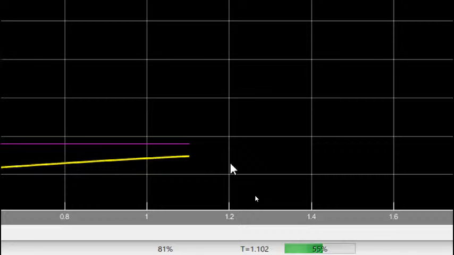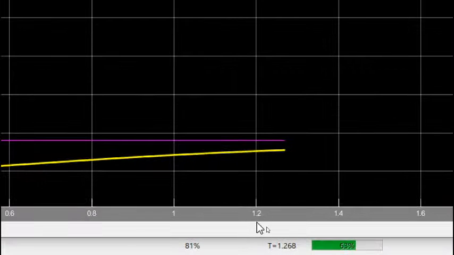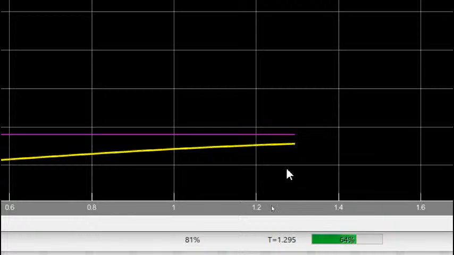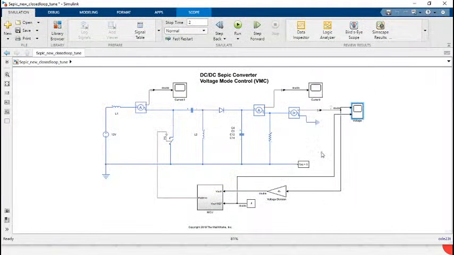Okay, so this is the output which you see. So after some time it will be achieved. And more you can modify the controller. Instead of PI you can use PID controllers also. So in a very short duration it will try. So right now the time, it shows that somewhere 1.2 or 1.4 seconds. So within 2 seconds it will achieve this output which we are getting here. Right, so I'm going to close this. So you got the idea and you got the flavor of how you can design a complete electrical system with the controller, right?